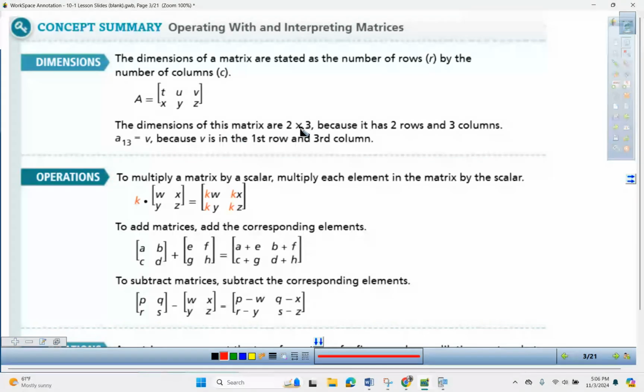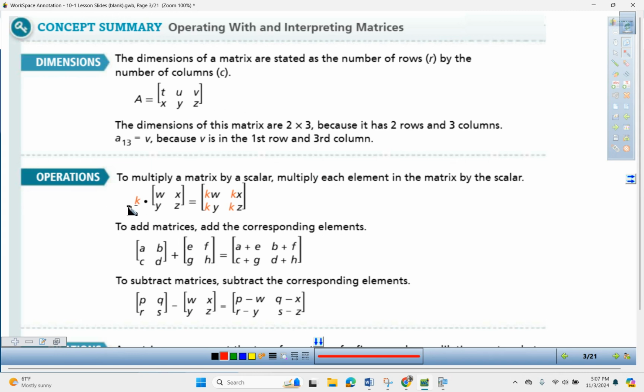And it says the dimensions are 2 by 3 because there are 2 rows and 3 columns. I apologize that the brackets are in the wrong place. Thankfully, in the book, they're correct, but the electronic version I have, they're often misaligned. And I didn't correct every one of them. Okay, but so there's our review of a matrix, how you name it, and then by the rows and columns. So just a quick review of that.